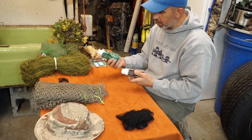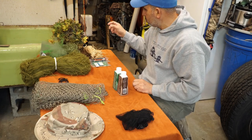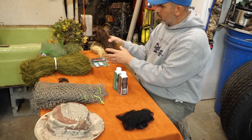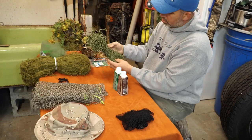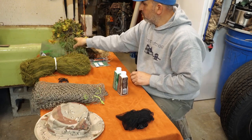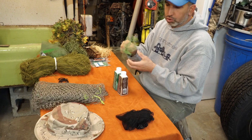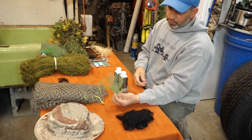I have synthetic dye. I have green and I have brown. Some of the other materials I'm going to use will be raffia, and I have natural color. I have 2 shades of brown here, and I have green. And that adds depth and a different texture, so it catches light differently. Another material I'm going to use is this tulle mesh. I'm not sure how you say it, but you can make little florets out of it.